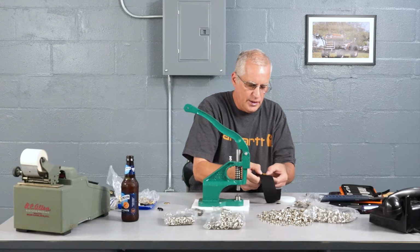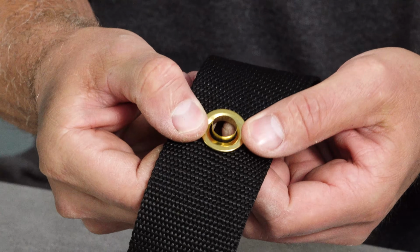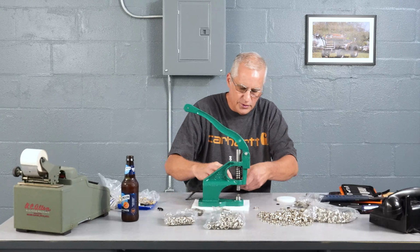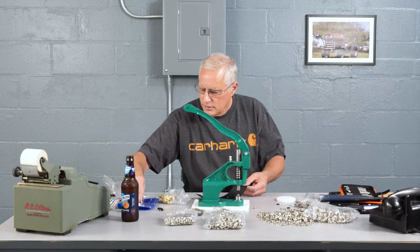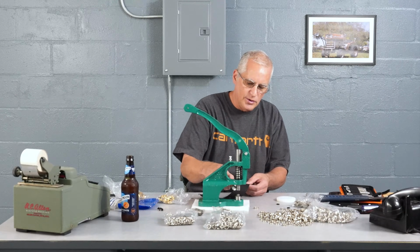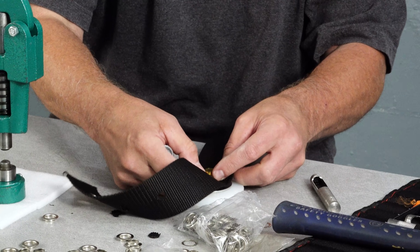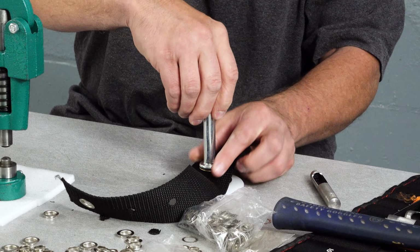And we stick this in and then put a retaining ring on it. And you can see how that sticks through. This is a much bigger grommet. Unfortunately, we don't have a die for it, so this is not going to fit on here. And so we have this die set, which is essentially the same as these, but these are nice machined, and these are some, I don't know what they are. So this fits in here, so that fits tight in there, but this lines up, and it's loose because it can fit different sizes.